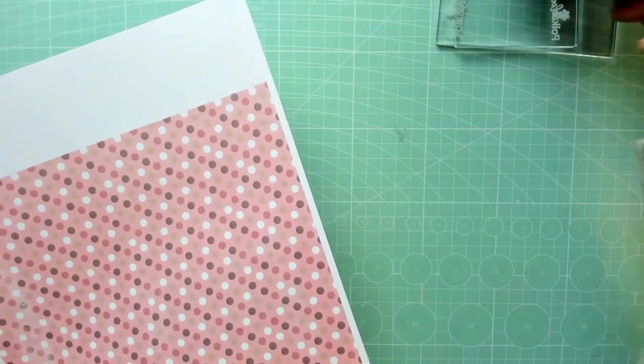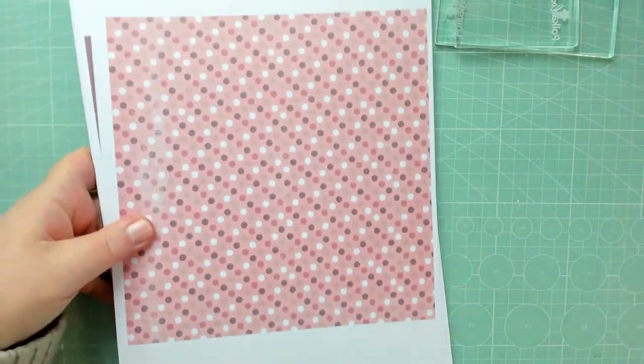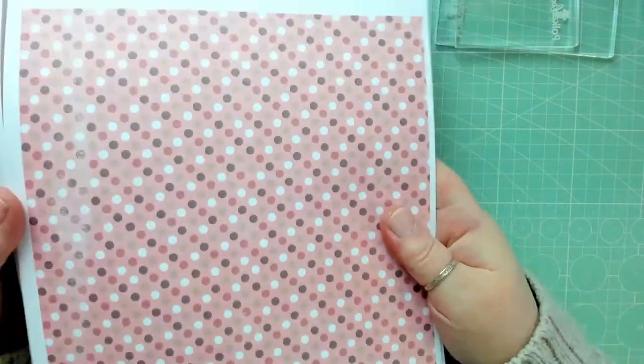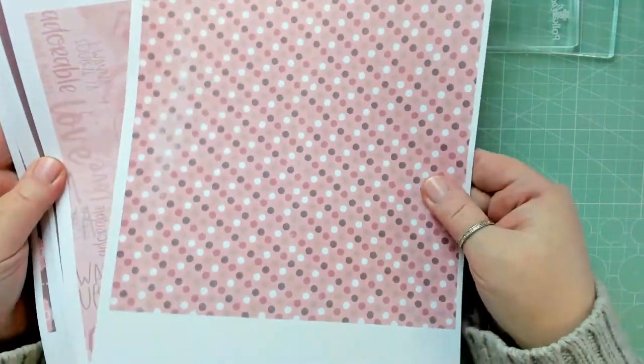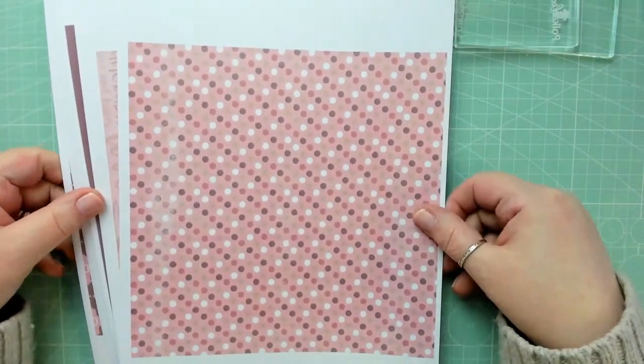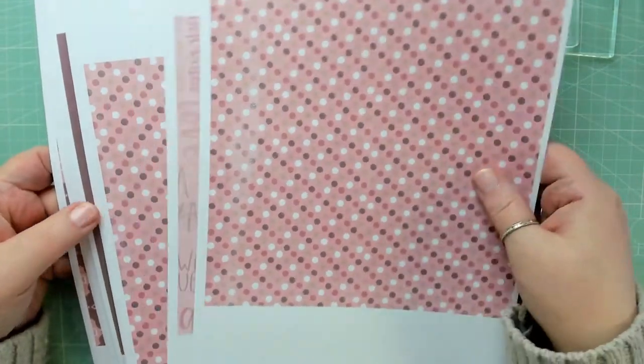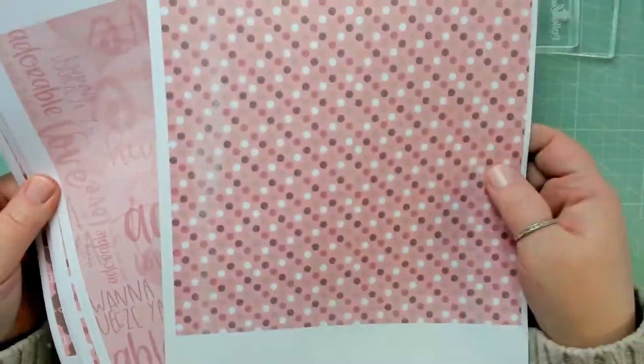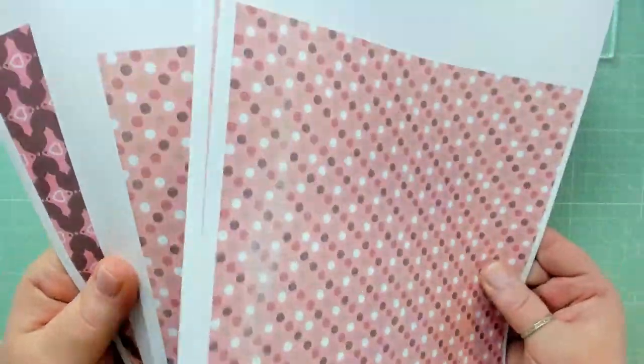So I'm going to show you some of the printouts from the release. This is the whole release. I've just printed these out on my inkjet printer, so we have fabulous paper. These are all printed on A4, but if you're in the US, you can print them on 8.5 by 11 as well, because these are actually sized to 8 by 8, although obviously because they're digital, you can size them to whatever you want them to be.